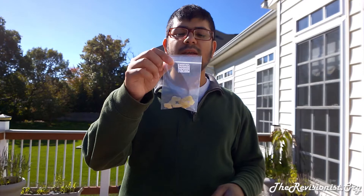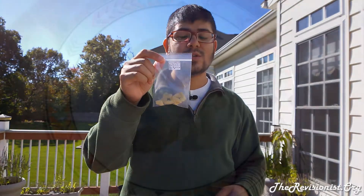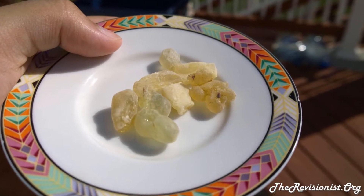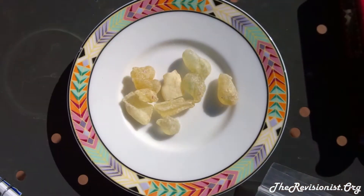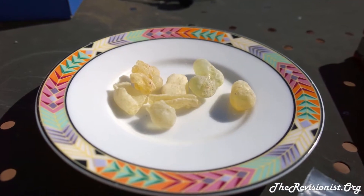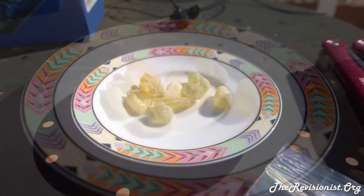Hello, in this video I'll be talking about a lesser well-known type of frankincense called Boswellia dalzielli. This sample I've gotten is actually from Nigeria. I'm going to go ahead and give it a burn test and a taste test, and tell you what its scent profile and taste profile is, and what kind of psychoactive, if any, properties are observed when you chew or masticate with this gum.